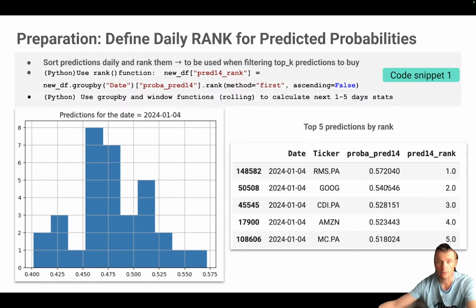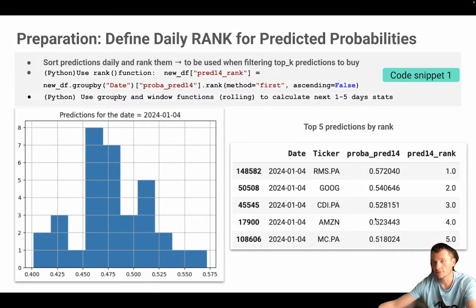And that's what you can see if you select the data frame for one date of predictions and filter the top 5 predictions. Here are the ranks between 1 and 5, and the top prediction was 57%, and the bottom prediction was 51%.